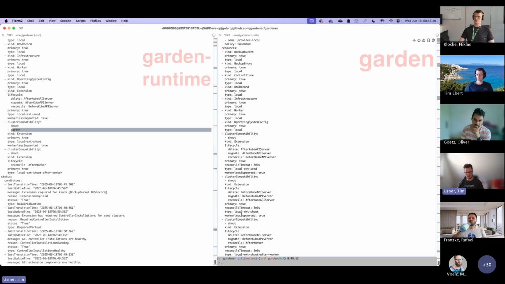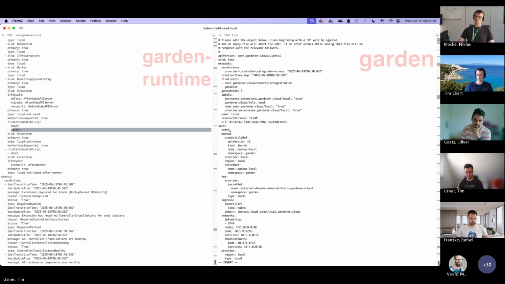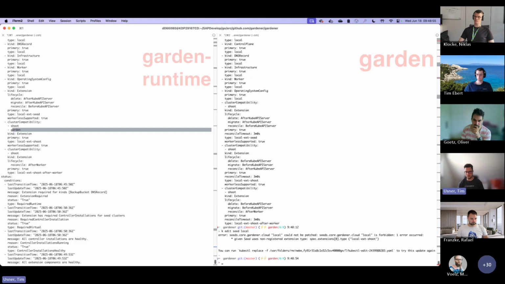So let's take this type and try to activate this extension for the seed cluster. Then it would say it's not valid, right? So you cannot enable an extension that is not compatible with seed cluster types.